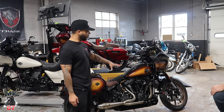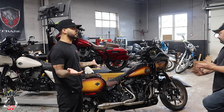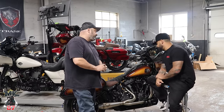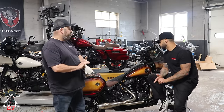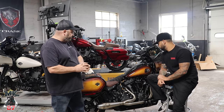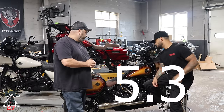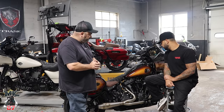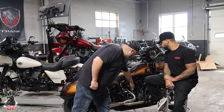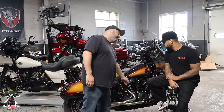But real quick, let's go over all the components that went into the stage two. With the cam, right? The 483 Cyclerama cam. Magic. 483 Cyclerama cam, S&S pump and plate. We've got a Revolution Performance 55 millimeter intake with 5.8 injectors from Fueling. We've got a Fueling V4 air cleaner. We blacked out your tubes. We got solid pushrods, blacked out the tubes, blacked out the tappet covers. Super clean. Put the S&S stud and nut kit on top.